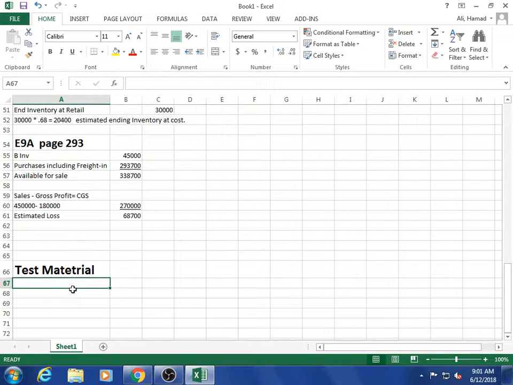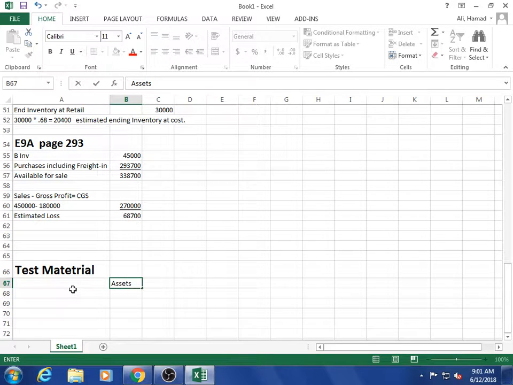Assets equal liabilities plus owner's equity. All right. So they are telling us that owner's equity is what? 1/4 of the company's total assets. Okay. And we know the liabilities, correct? Yes, sir. How much are the liabilities? 309,000. Okay, is that the only figure that we know? Yes, sir.